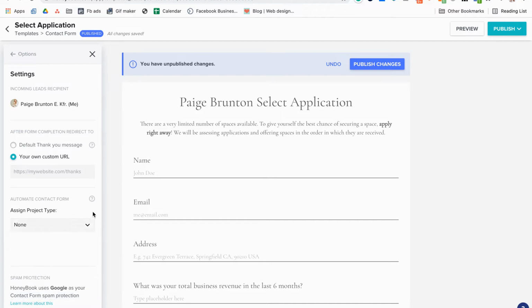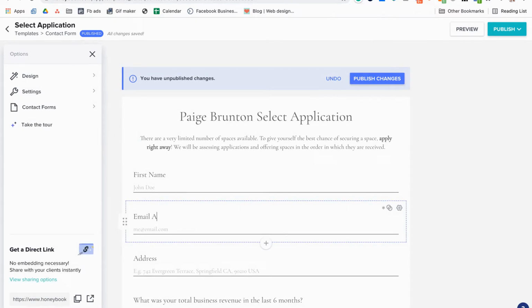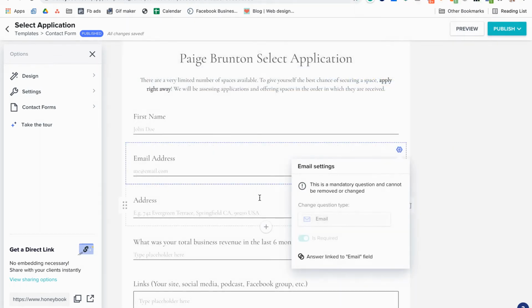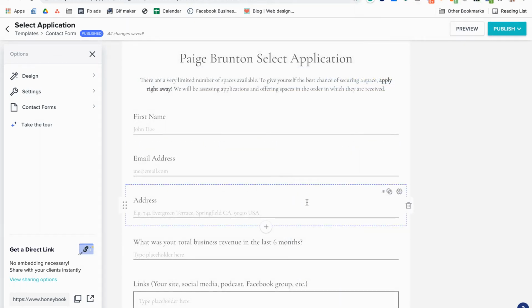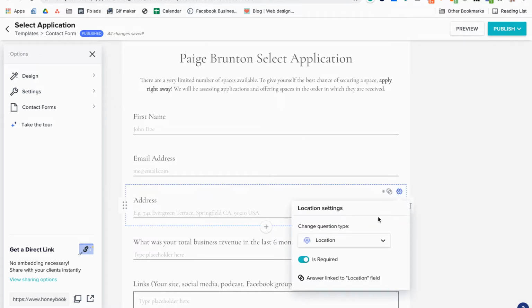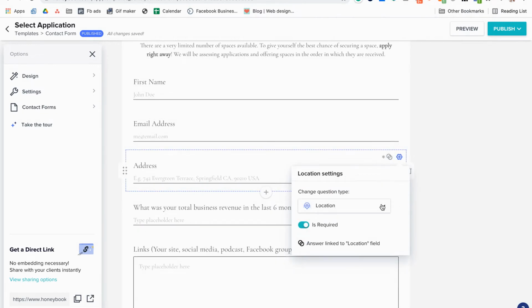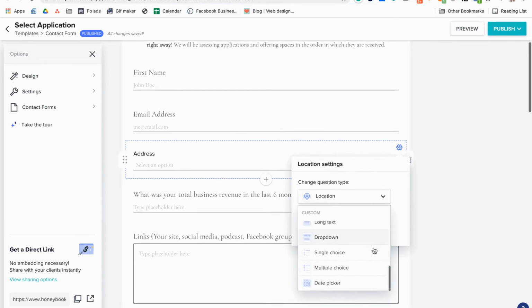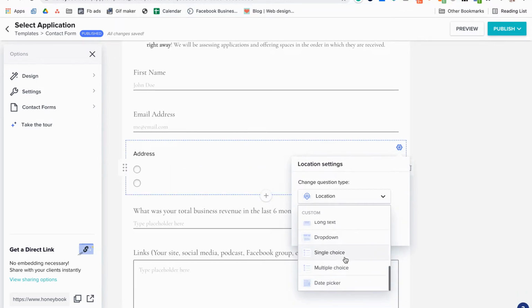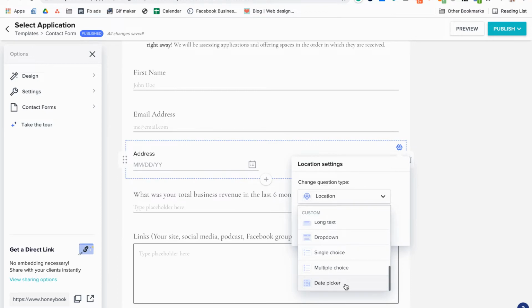You can edit the questions right here in the form builder, dragging and dropping to change the order of the form fields. If you want to make a specific field required in order for your visitor to submit the form, then you can click on the gear icon for that question and toggle the required field button on and off there. Change the format for that form field to whatever suits the question that you're asking. So text, choosing from a dropdown, multiple choice, date fields, etc.